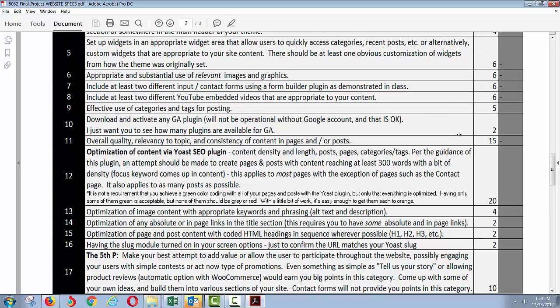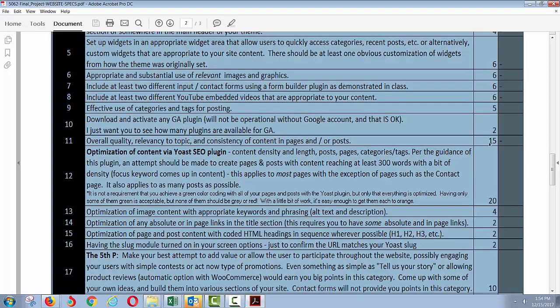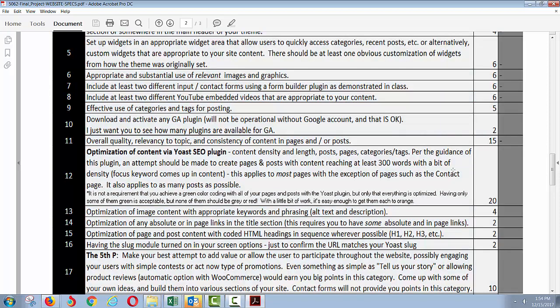This is going to be based on the general makeup of content, what you have in your pages and posts. So don't just have 5 pages that are set up that you're going to put stuff in. You actually have to have stuff in them, or you're going to get killed in that category. And the next one will be the same thing. If you don't have content, frankly, you have nothing to optimize. When it comes to Yoast, we're talking about 20 points here. This is the single largest item in your rubric.